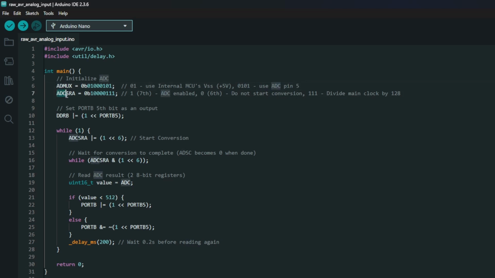The second register, ADCSRA. This register will enable the ADC, start ADC conversion, and provide a clock for our ADC. Why do we need a clock for our ADC? Our ADC is a special ADC, which is called a successive approximation ADC, something like that.